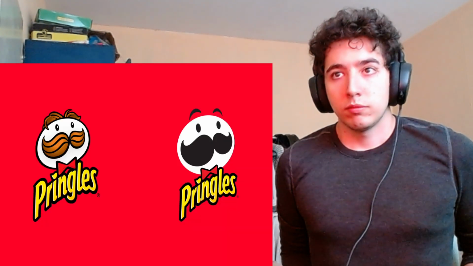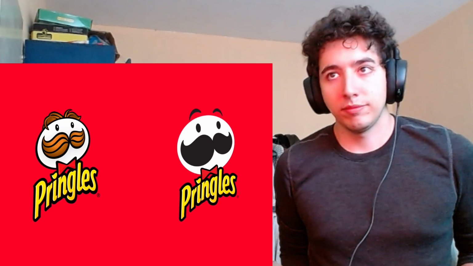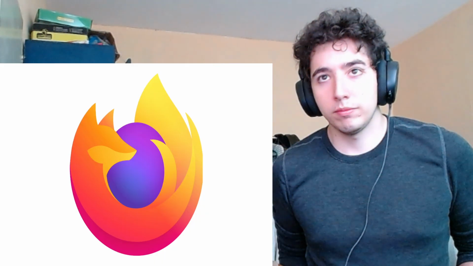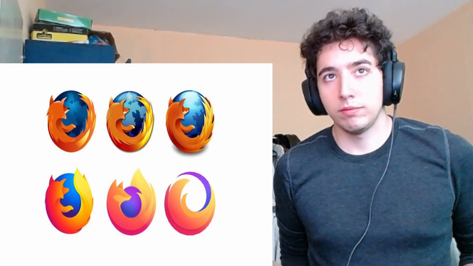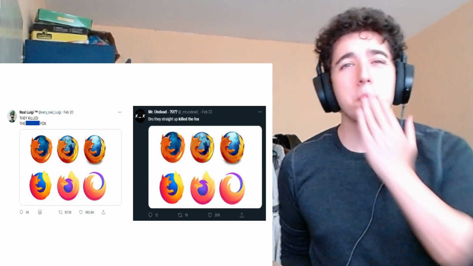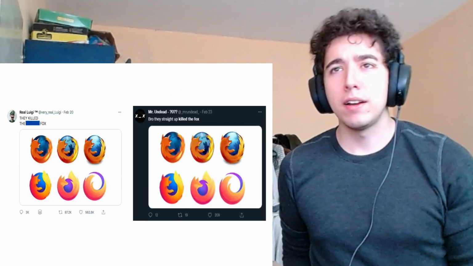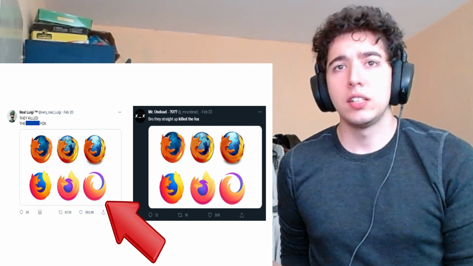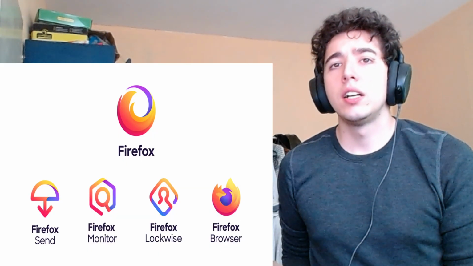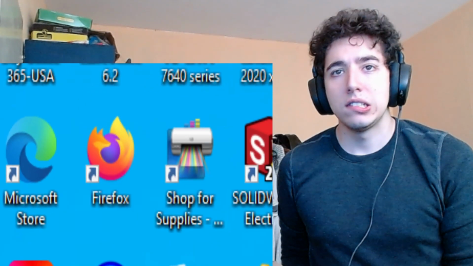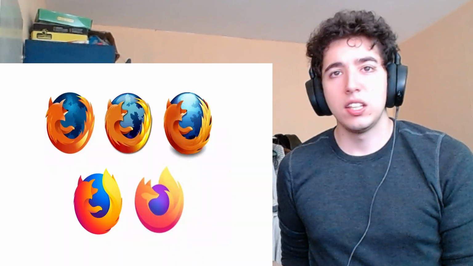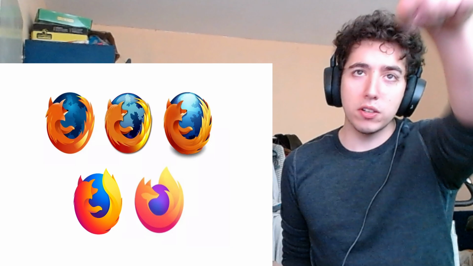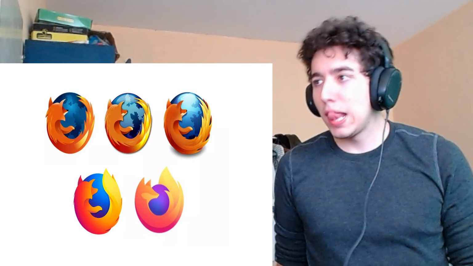But then there's logos that have been simplified and flattened to what feels like their own detriment. Take Firefox. Now, there's been some misinformation surrounding this, as for a while this image was shared around which made the swoosh look like the current logo, which was not the case. This is the parent brand logo, which represents the family of Firefox products. This is the current logo. I even have it right here. This might be one of the least drastic changes out of all we've seen this past year, but I still feel it's a downgrade.